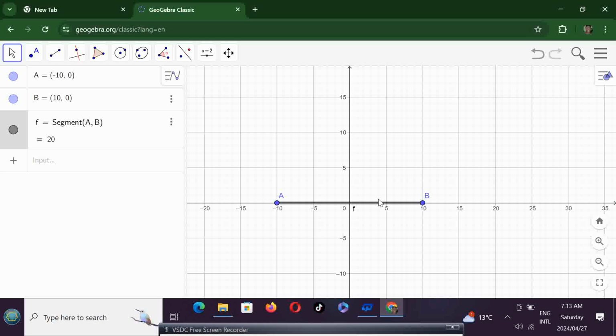Okay, so now the y coordinate is 0 if we check, and this line AB is still perpendicular to the y-axis, meaning that this equation is going to be y is equal to some constant. And remember what I said, we pay attention to the y coordinate for as long as the line is perpendicular to the y-axis. So y is equal to 0. So if AB is exactly coinciding with the x-axis and its equation is y equals 0, what can you say about the x-axis? The equation of the x-axis is y equals 0.